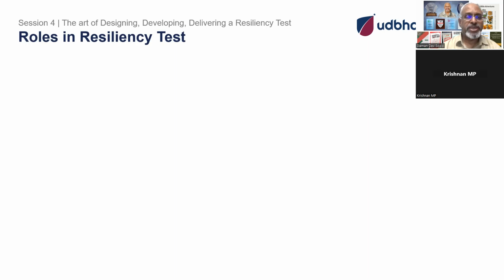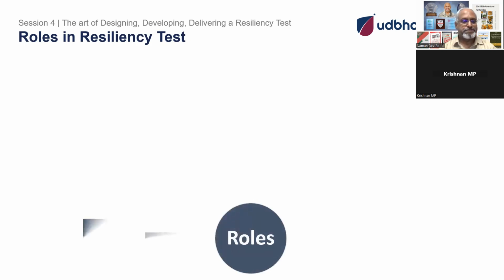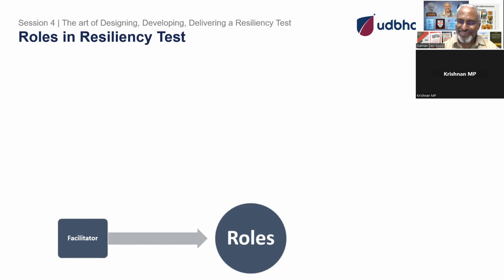So who all play a role in a resiliency test? A quick look at that also. A facilitator. Again, depending upon the size, nature, complexity of the company, as well as of the resiliency test, it may be one person who is designing, developing, and delivering, which means facilitating, or it can be different people. Designing and developing may be multiple people, from different groups and departments, but the facilitator will be one person. She may be assisted by a few other people.